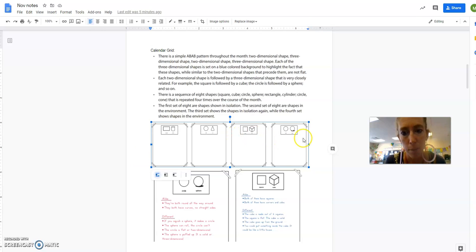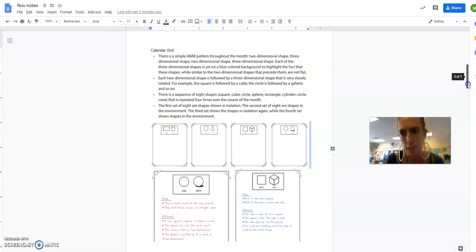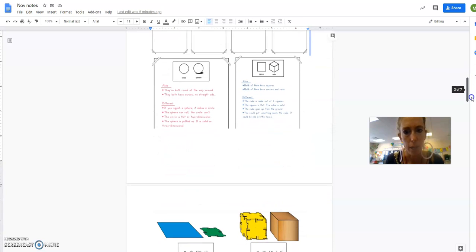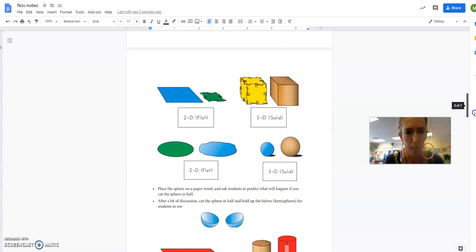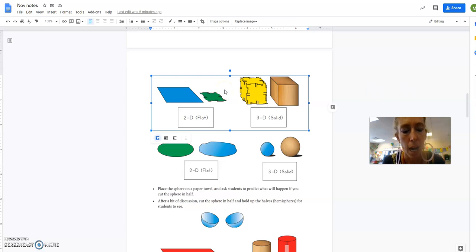And because you're low on time in number corner, maybe skip these posters of the alike and the different, and just have a discussion together every time that it happens. Every time you have a rectangle and then a cylinder next, just explain the differences, talk through the differences together, instead of having the posters. Up to you.